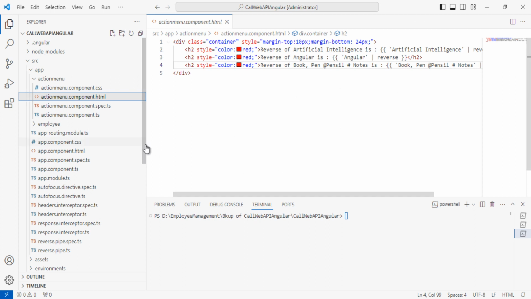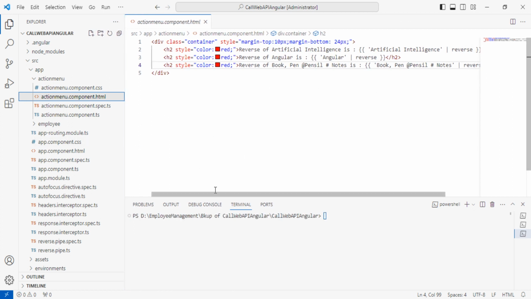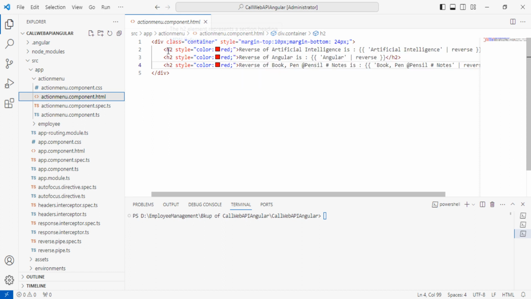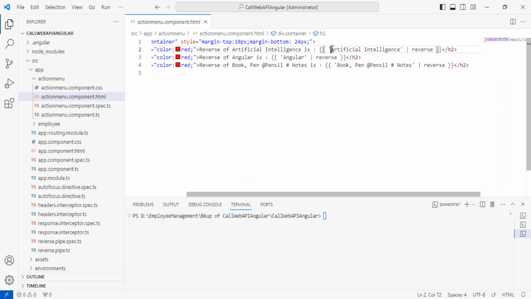Here you see the code I have added: inside a div I added some Bootstrap classes, container, and a margin style. I have added 2 tags to reverse a string. One is the reverse of the string, where I have used the pipe. This is the actual string, artificial intelligence, and it will reverse the string using the reverse pipe. So I have just put the reverse pipe here as a symbol.